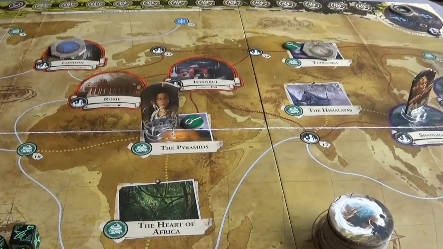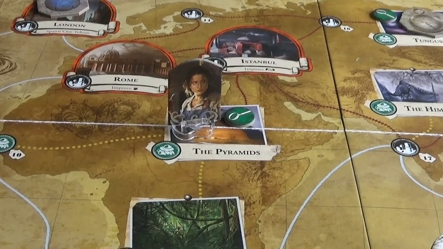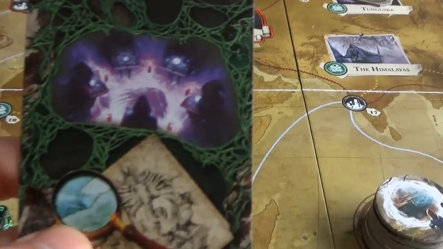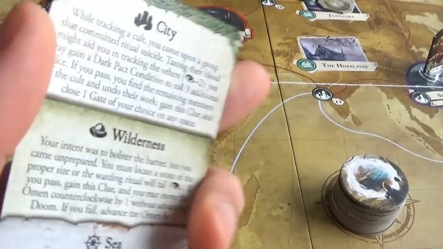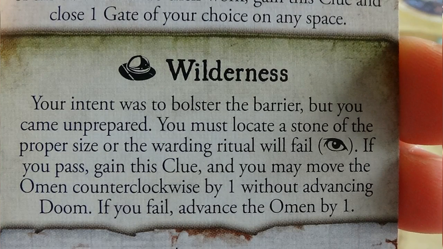Now to the pyramids, where Zoe is trying to get a clue. And for that, of course, we get a card like this. Let's see, we are in a wilderness.